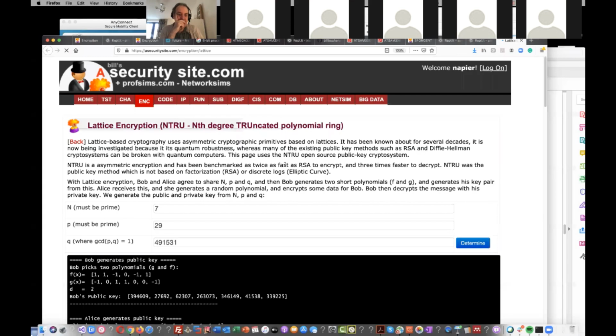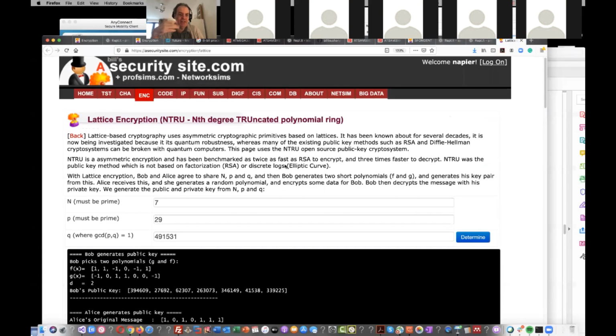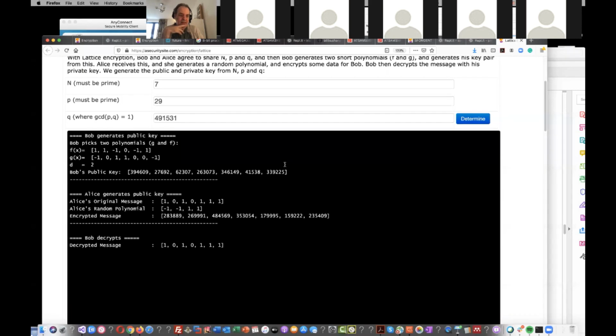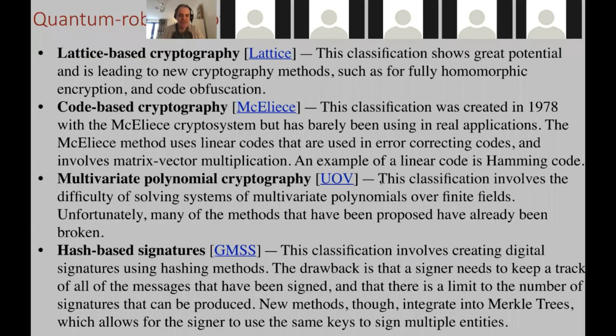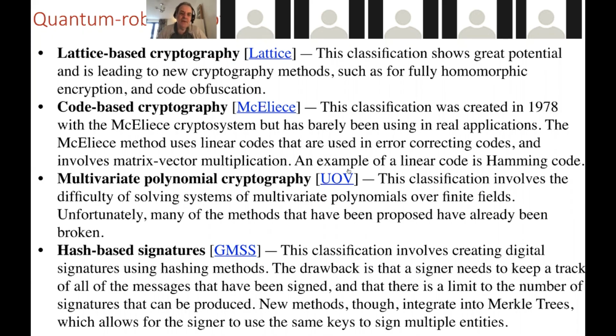If you're interested, I've got some examples here of what a key would actually look like for your public key, and so on. There are other ones that come from telecoms and telecoms codes and what are called linear codes. They were used a lot in early telecommunications, and these are what are called code-based cryptography, and again are a hard problem even within a post-quantum world.